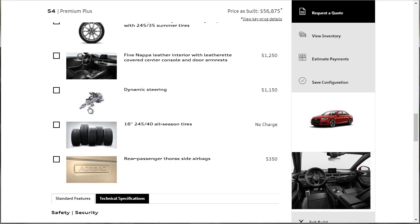I can take a guess. Dynamic probably means active, meaning computer aided. For a BMW anyway, dynamic normally means some kind of automatic assist. So I'm sure that dynamic steering probably means the same thing, and we probably want to get it. But man, look at the price on this thing, $56,000. I'm thinking it might be even the cheapest of the bunch, the most performance and the cheapest of the bunch.